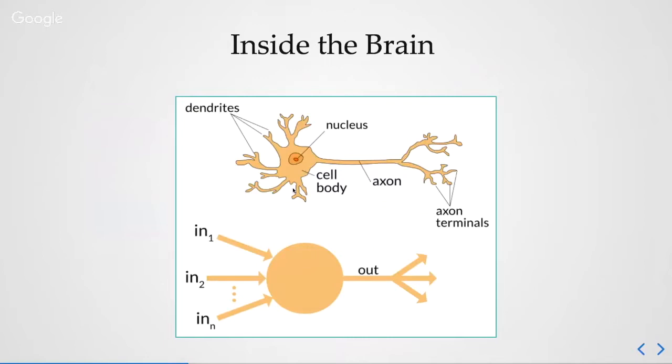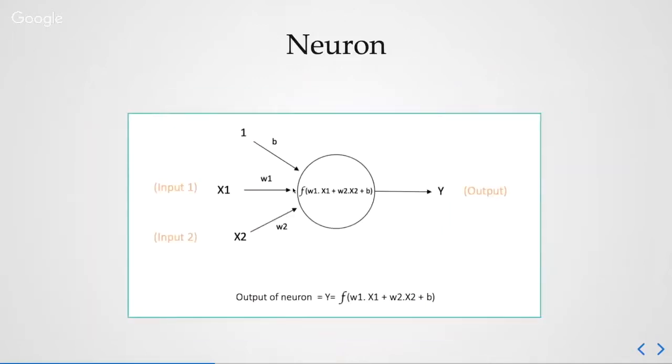A bit more detail about the neuron. If you look at a neuron, it looks very complex, but what you need to know is very simple. You have two inputs, input 1, input 2, x1, x2. You pass them into this thing called a neuron, which is basically a mathematical function, and then it gives you an output. That's fundamentally what machine learning is.